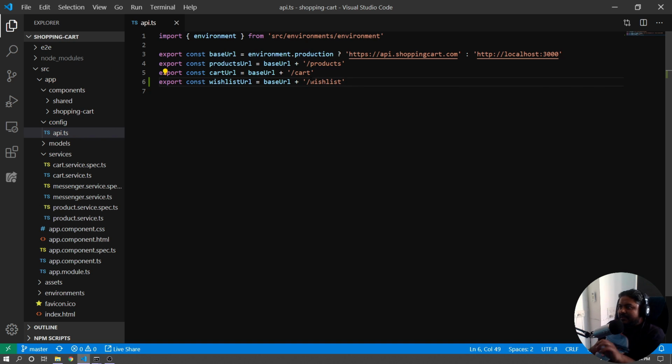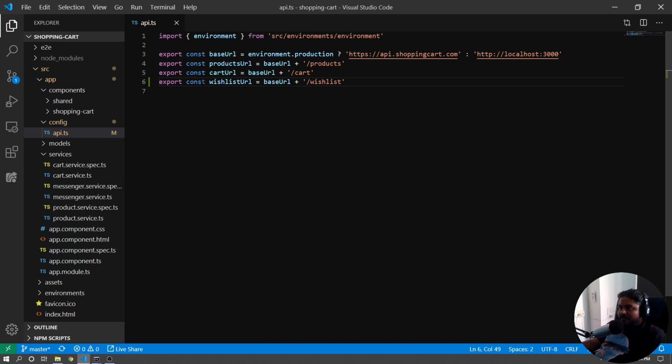Now again, just one thing, what we have done here for the whole shopping cart project up till now is we have not considered any user login or anything like that. So your cart is just something which is available to all the users and your wish list is available to all the users. It'll be the same cart and wish list that will be shown to all the users. A very good functionality in future to achieve would be to go for specific cart and specific wish list as per the user login.